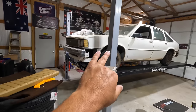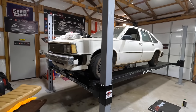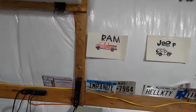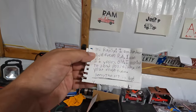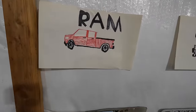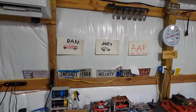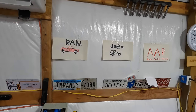I'm going to start putting some work into the Chevy Citation that we bought for next to nothing — it said it didn't run but it does run, but it's got a busted steering column. I'm going to film a separate video doing this. Before I get into that, I want to say thank you to Zander, who sent me a letter. He says he's 11 years old from Pennsylvania and wanted to send positivity during my rough time. He hoped my uncle was doing well. He colored a RAM and a Jeep and the Auto Auction Rebuilds logo. Zander, thank you so much — it's hanging up on my wall. I appreciate you, man.